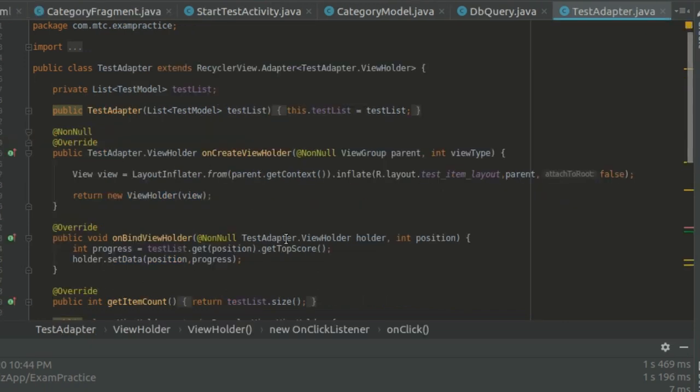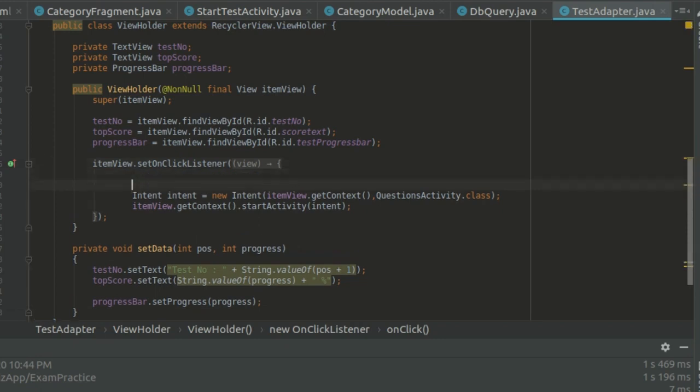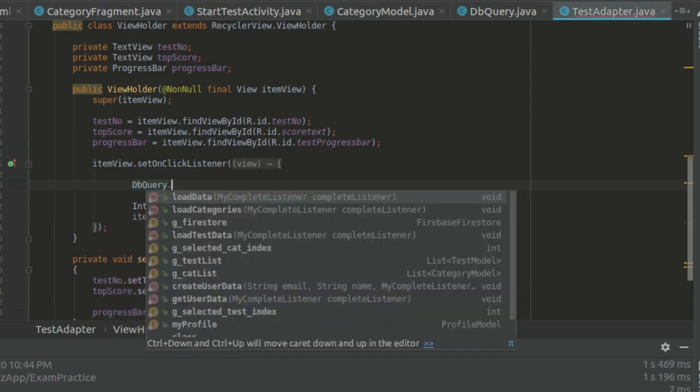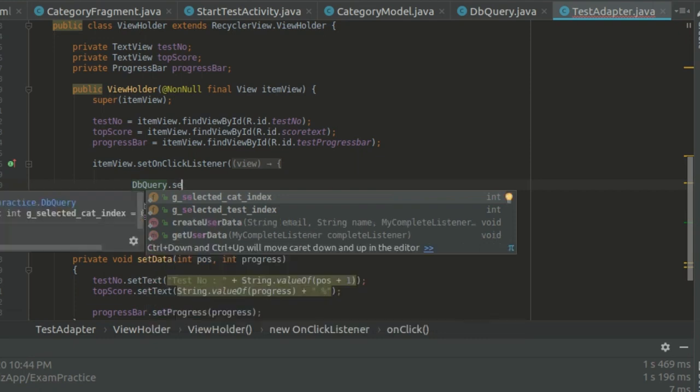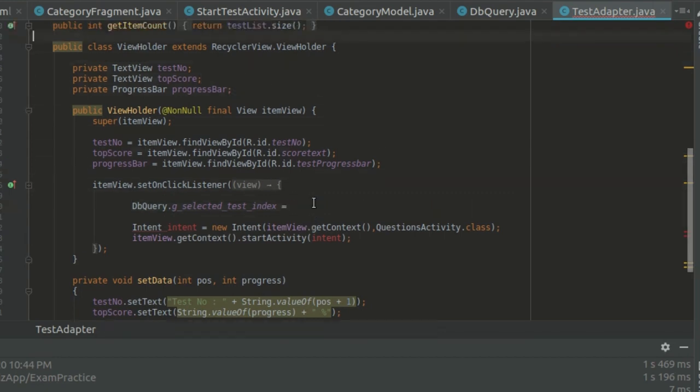So go to the test adapter.java. Here in this item view dot on click listener, before launching this question activity, here we will set this variable, that is db query dot selected test index is equal to the index of this test.